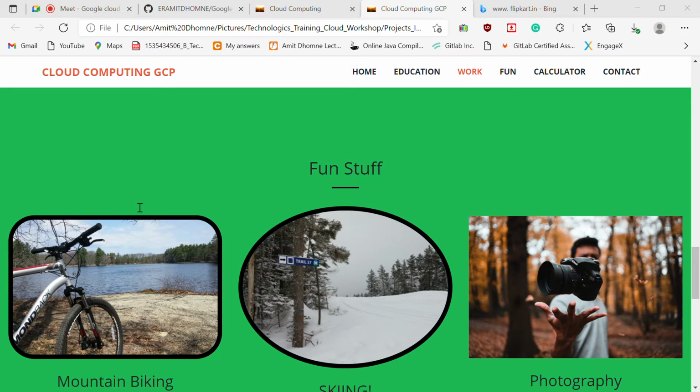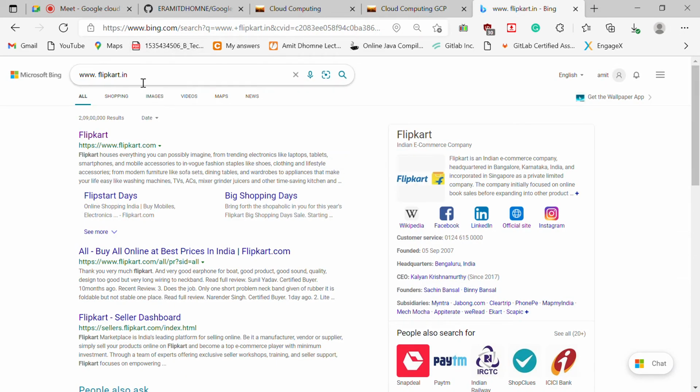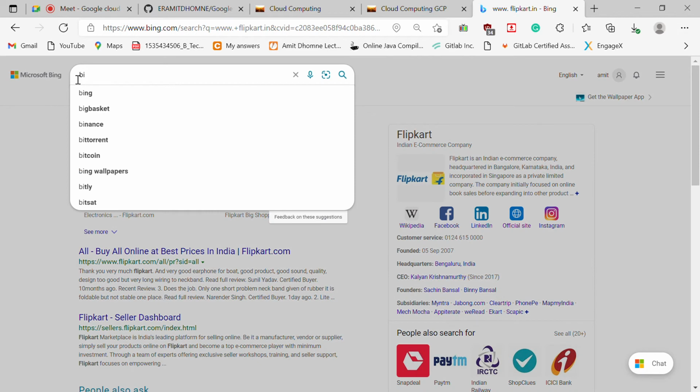Image, portfolio, thumbnail, MTN biking. Where is this part coming from? This is from my system. Let me replace it. In place of this, I'm taking some other bike image.